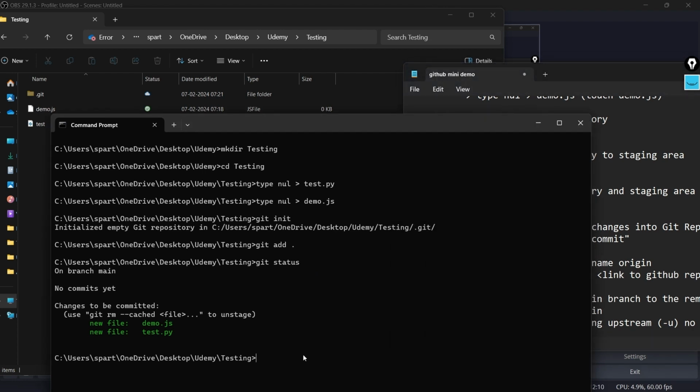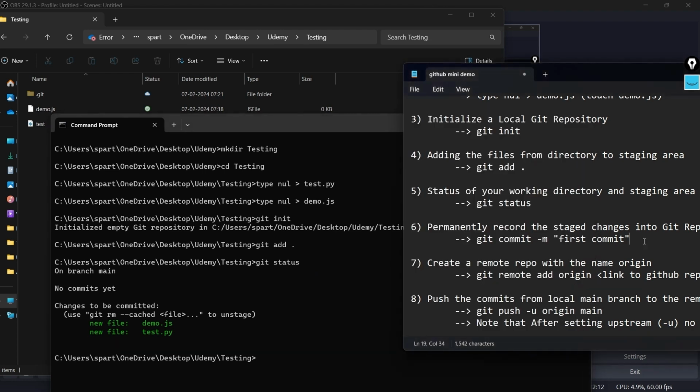For that, I'm going to make this commit. I'm going to use git commit -m. This -m basically stands for the message that I want to write during this commit process. This message is going to be a one-liner at maximum. You will be writing it as short as possible. Being a little bit descriptive is completely fine, but whatever changes you want to add to your GitHub repository, you can describe them with a one-liner text.